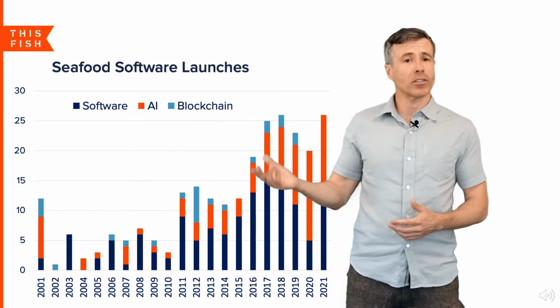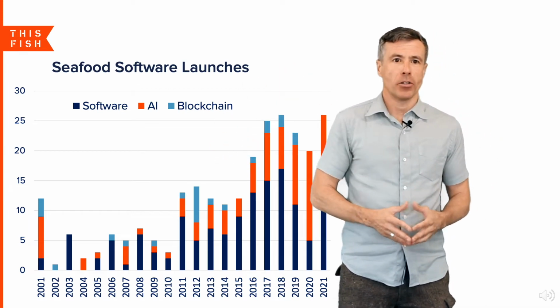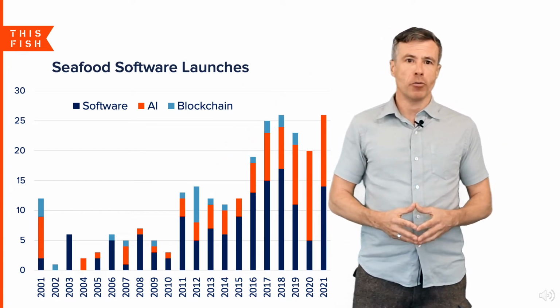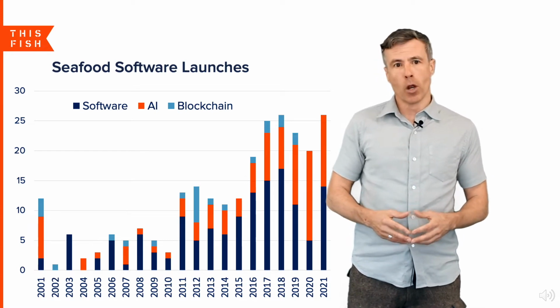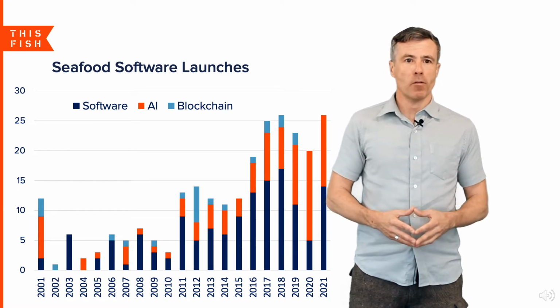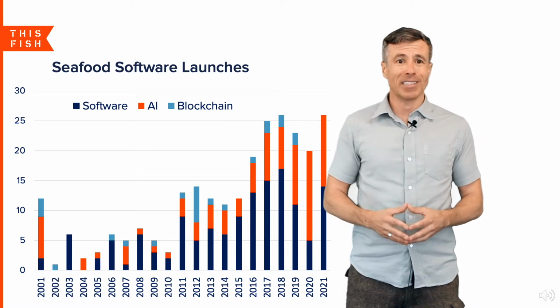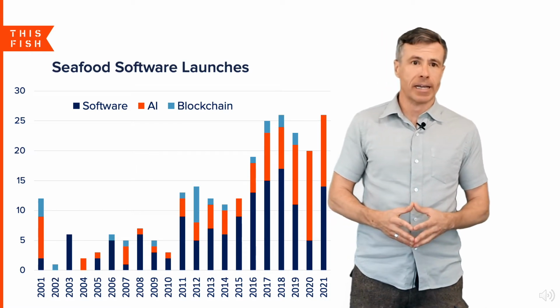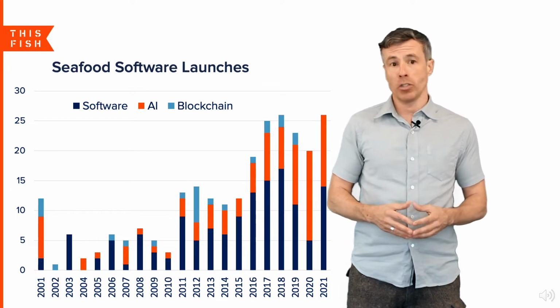So why did we launch this directory? Well, this chart says it all. There's been a huge explosion of new tech companies providing software to the seafood sector. So far, we've identified about 350 different companies. And about 40% of these companies have been launched in the last 5 years, and some 90% are less than a decade old. The software market is growing crowded and confusing to many.